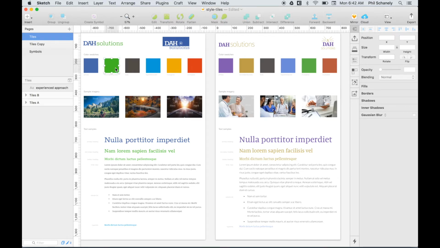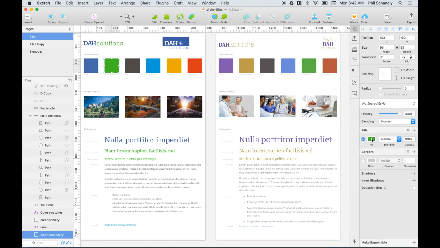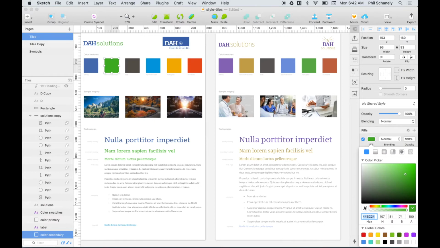As a hint, when you have a color panel selected, you can go over here to the right to the fill, and you can certainly copy and paste in a hex color if you've done some color research elsewhere. But note that the HSB colors here, as opposed to the RGB colors, give you a little different way of handling it. The H control is going to adjust the hue, so that's going to change from red to yellow to green, etc. So you can see if I drag this around, we change just the hue.